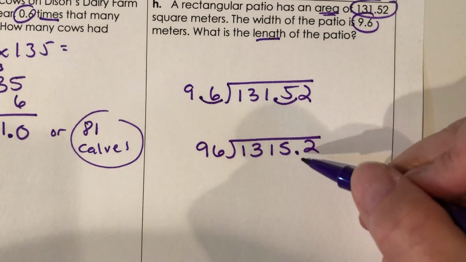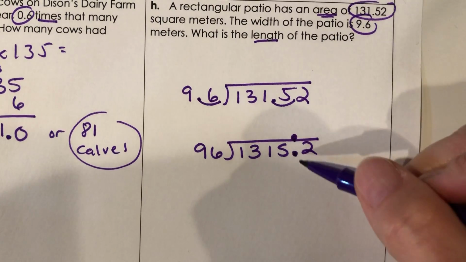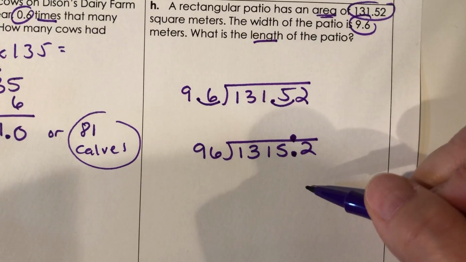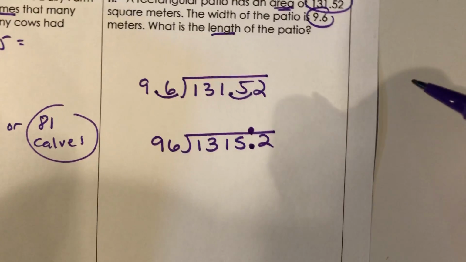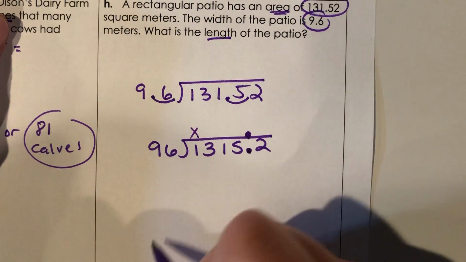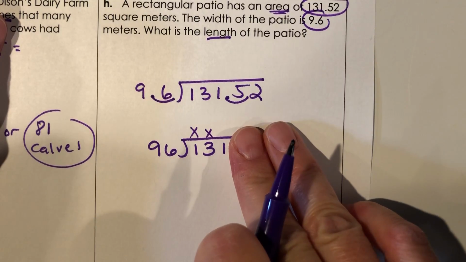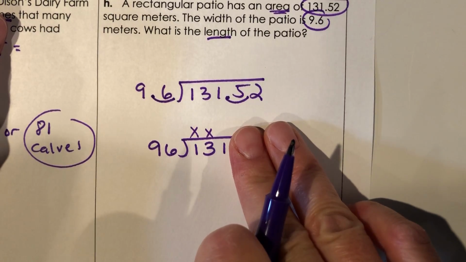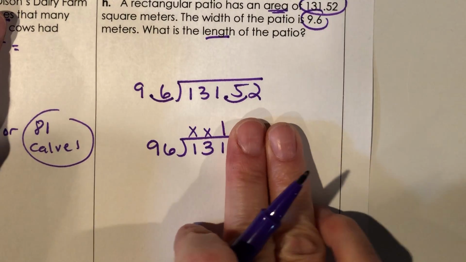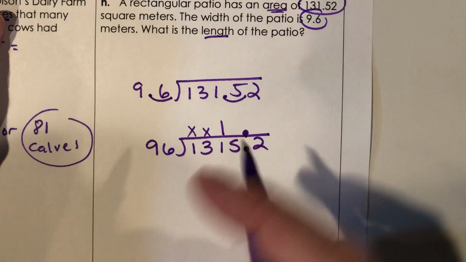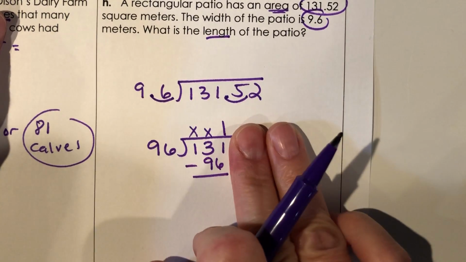Now I'm going to go ahead right now, so I don't forget, and just float the decimal right up where it's at. When you have a decimal in your dividend, we saw that in class, this is the pattern that takes place. It stays put. And now we can just divide like normal. 96 won't go into 1. 96 won't go into 13. 96 will go into 131. I think just 1 time though, right? Because 90 and 90 make 180, and 131 is less than that. So because this is 131, I'm going to line my 96 underneath the 131, making sure that my 1's places would match.